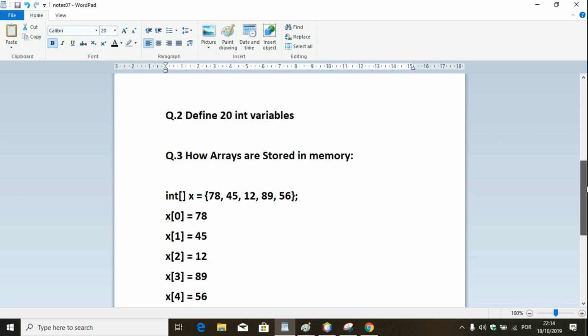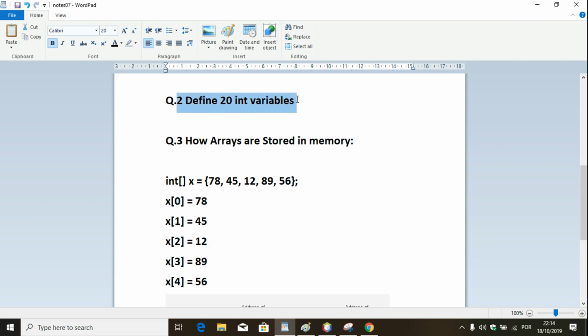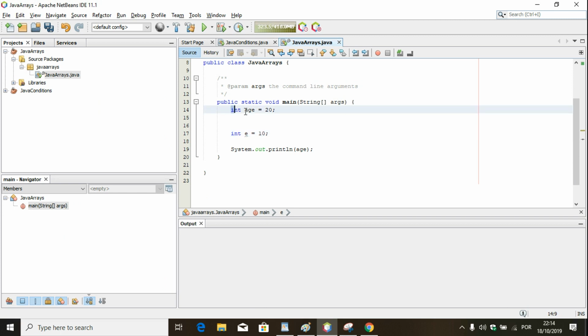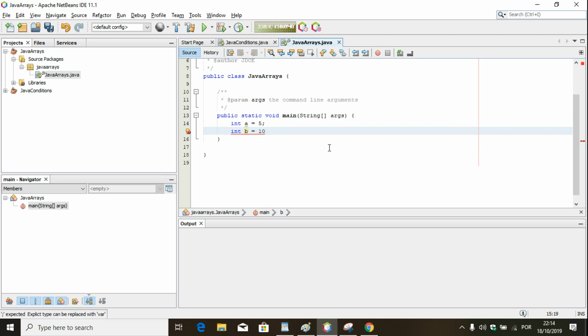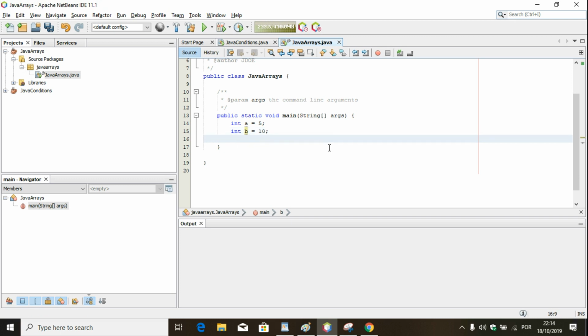Okay, so this is the memory, and my second question is: define 20 int variables. Let's try to define 20 int variables: a is equal to 5, b is equal to 10, int c is equal to 20. But wait, what we are doing, we are repeating things again and again.